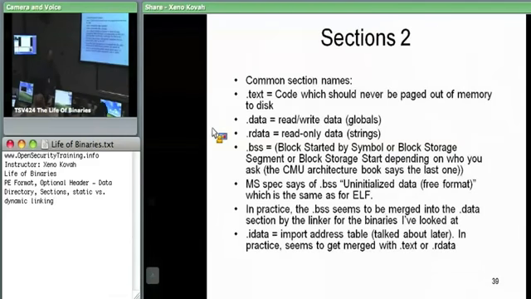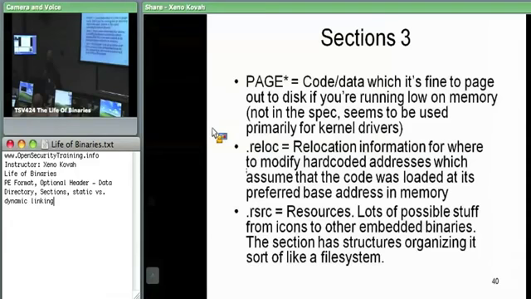As far as I'm aware, the page stuff only gets used when generating kernel modules on Windows. So it would be the kernel module developer's responsibility to say, this code is critical and must never be paged out. They would have to mark it specifically as non-paged, and then it would go in .text. Otherwise, it would go into page by default, unless the kernel developer said it must not be paged.